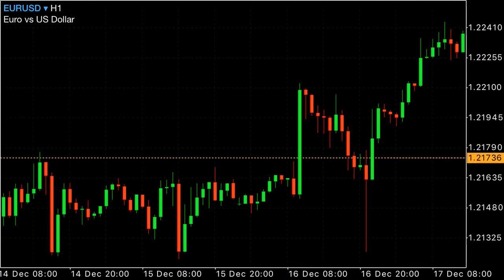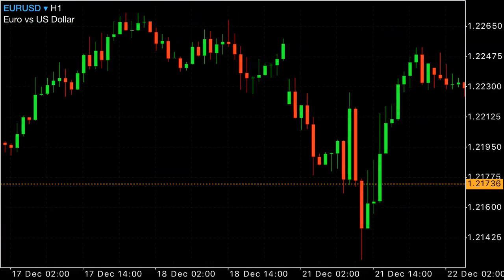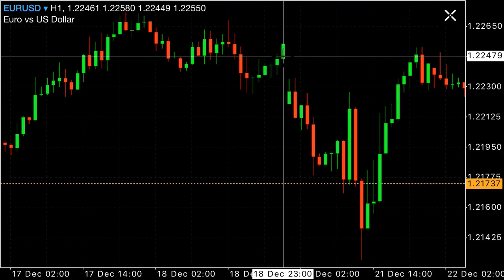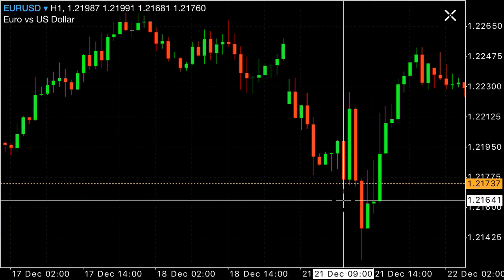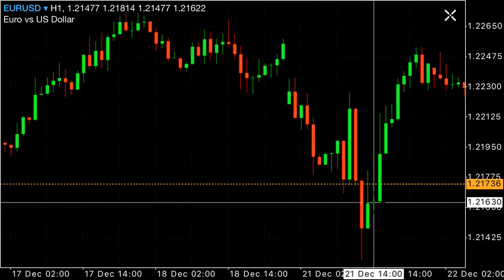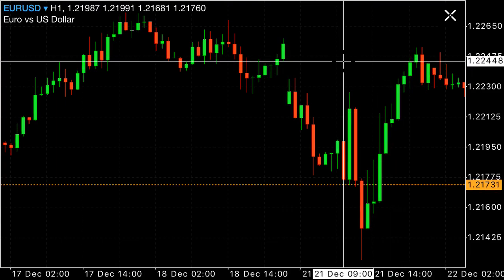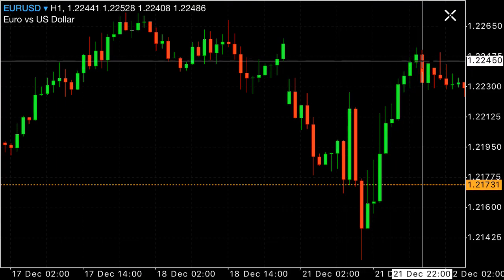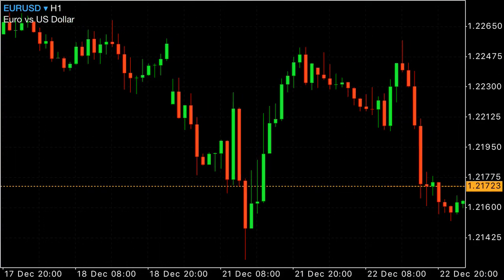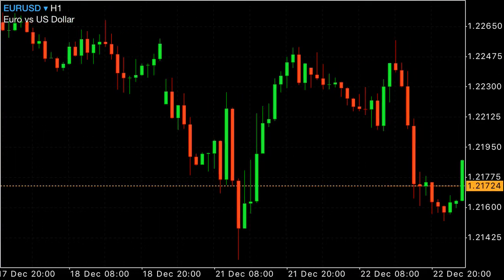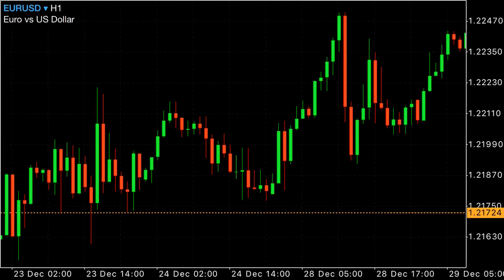Let's go along and you can see that again. Here we have another gap, price moved away, so then price is drawn back to that area to close liquidity. It came up to that, closed it, and then carried on in its true direction. So I just wanted to make sure you knew that.